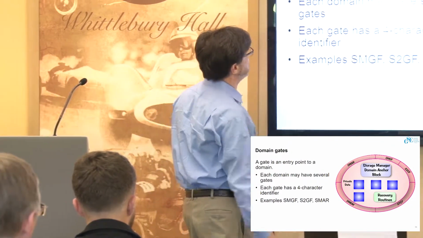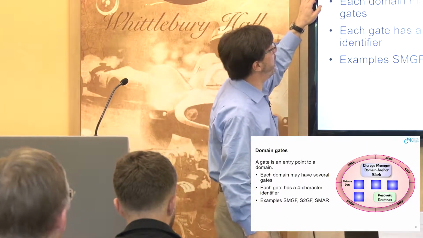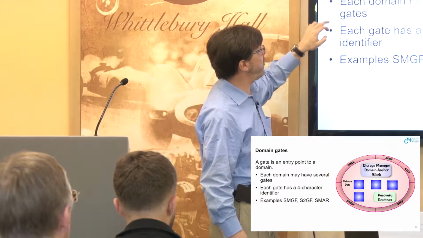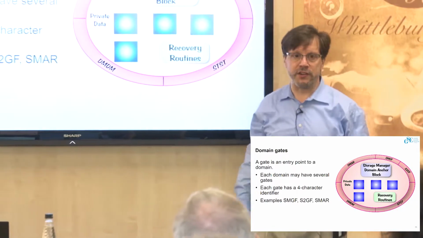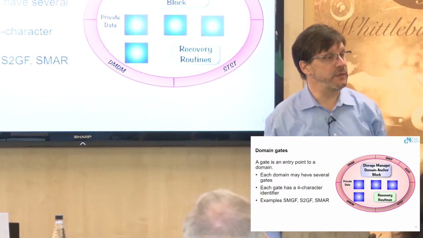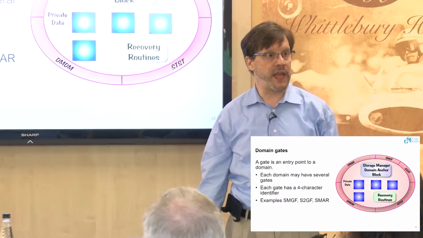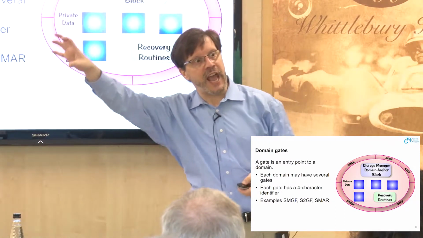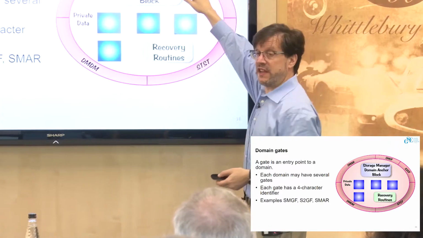So, as an example, I threw up some domain gate calls here, right? It's just an entry point into a domain, and that's what you see in trace. Each domain can have several gates. Each gate has a 4-character identifier. So let's talk about a few of them. SMGF is storage manager, get main free main. That seems easy enough. Whenever you see SMGF in a trace, somebody's doing a get main. If you read the rest of the trace, it will say get main, or it will say I'm going to execute a get main, I just did it, right? And you'll see that the program involved is SMGF.